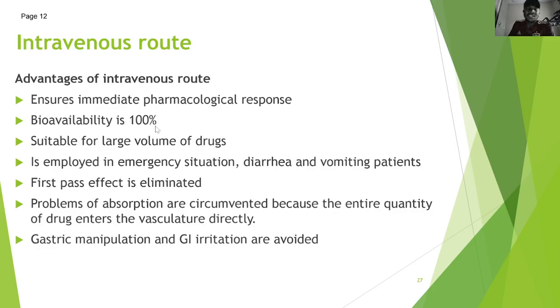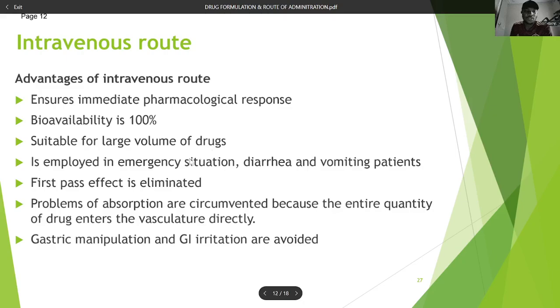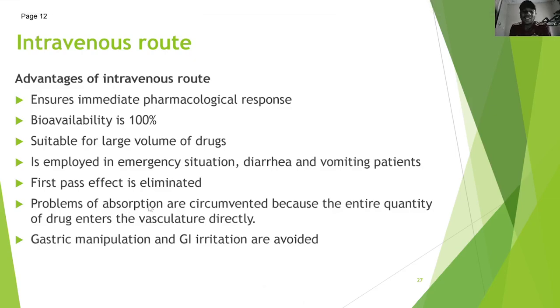The first pass effect has been avoided entirely. So it is suitable for large volumes of drugs. It is employed in emergency situations and in diarrhea and vomiting patients. First pass effect is eliminated entirely, right? First pass effect only occurs when you are using the enteral route. Problems of absorption are circumvented because the entire quantity of the drug enters the vasculature directly. The problems of absorption are completely avoided.